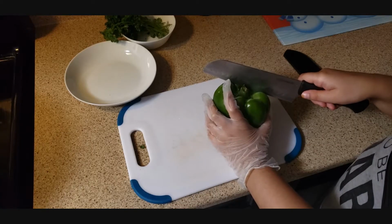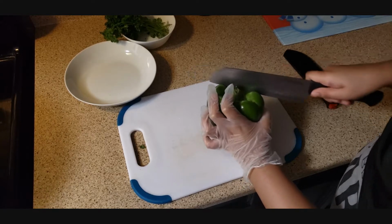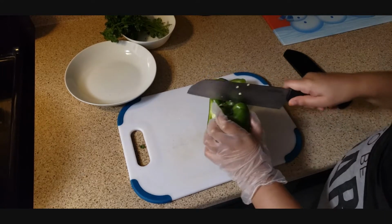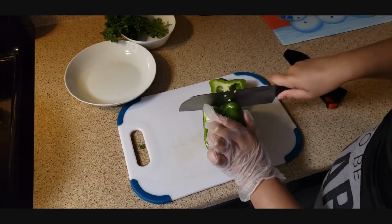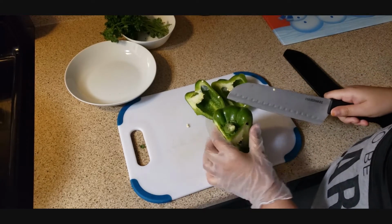Now we will chop our capsicum and our parsley. Make sure it's washed.